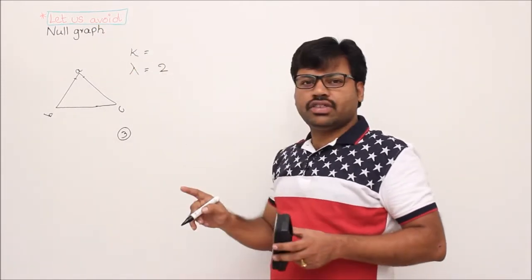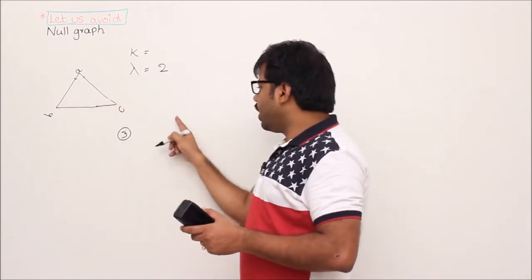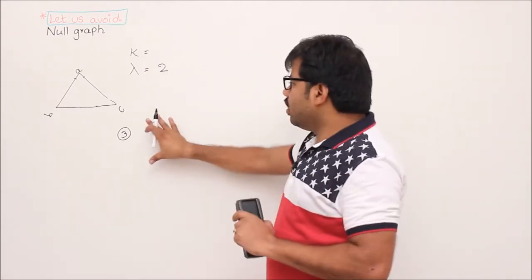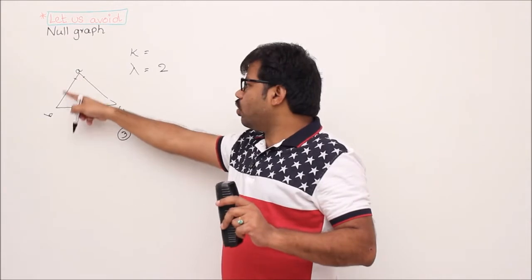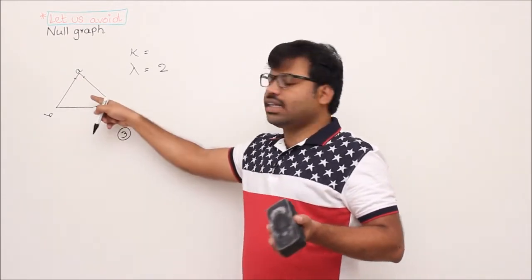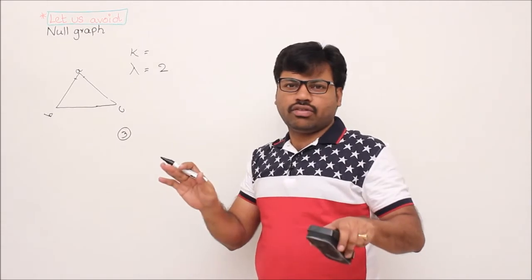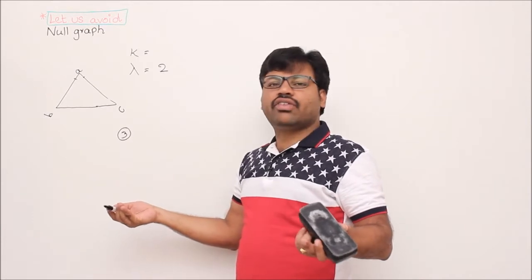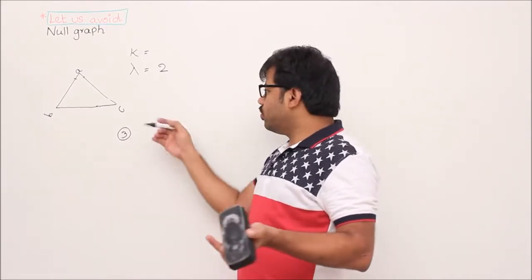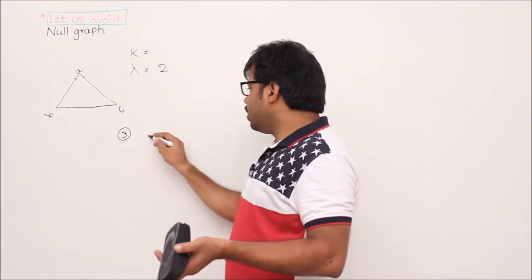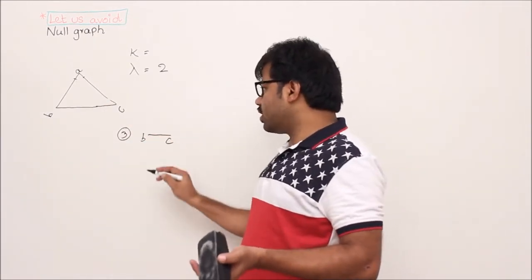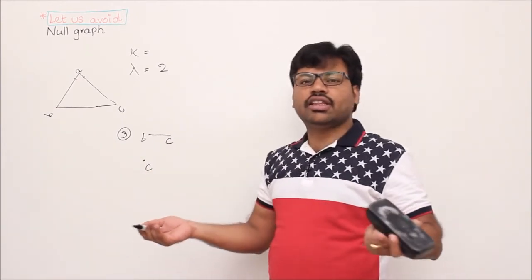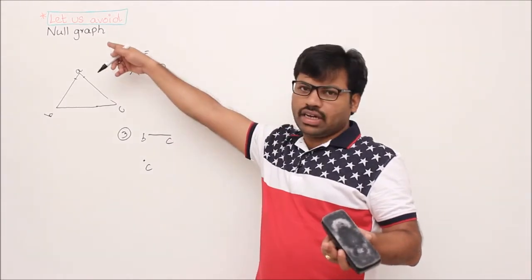If I avoid null graphs, then when you remove 3 vertices, you end up with a null graph, but we are not considering a null graph as a graph. So there is no way of telling that 3 vertices disconnect this graph, right? Forget about null graph now. If there is no null graph, then whatever number of vertices you delete from this graph, it cannot be disconnected. Initially when you removed A, the structure was connected, not disconnected. After that you removed B, still a single vertex is connected. After that you end up with nothing. Don't say null graph, because we are avoiding null graphs.